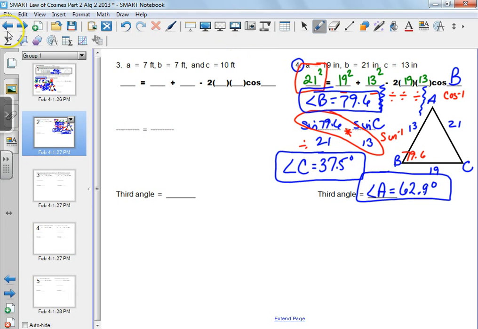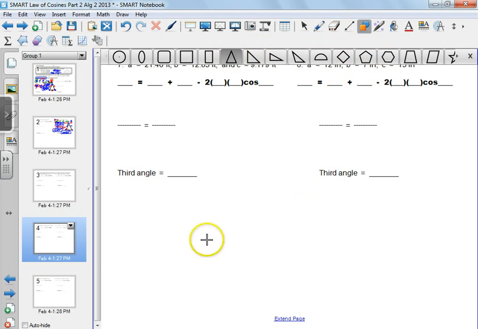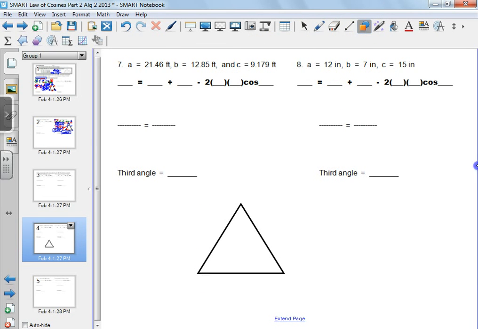Okay, there was a request for number 7. Oh, you chickens, they're just decimals. Okay, so let's draw our triangle. What should we round to? It doesn't tell you in the directions, does it? No. All right, so it looks like I have 4 sig figs in this problem, so let's keep that consistent and keep 4 sig figs for our answer. Sig figs is significant figures from science, same thing.